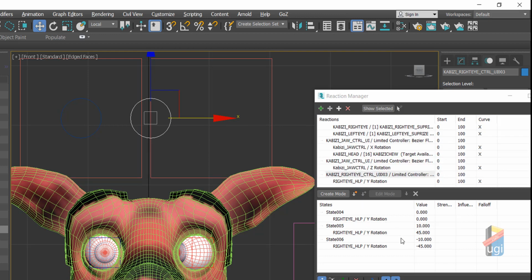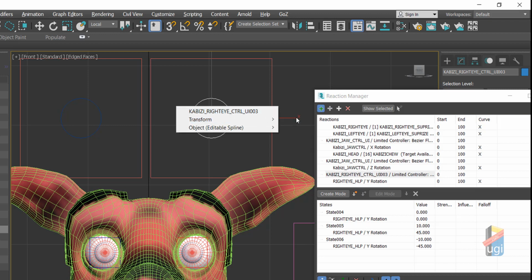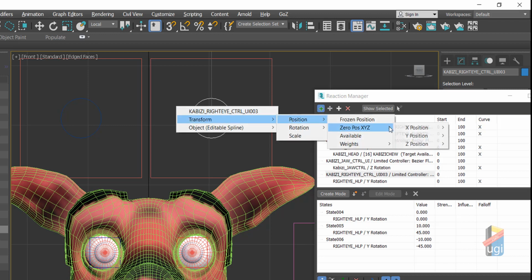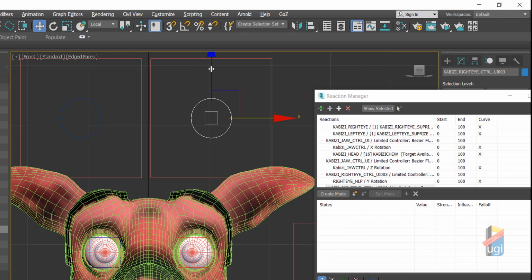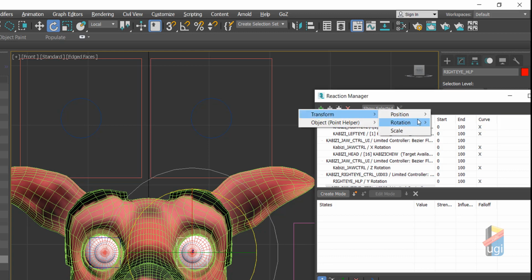Okay, so let's do also the Z axis. So right click and then transform back to 0. And then we are adding another master, which is now position Z, which will be the Z position, that is up and down. So I'll come to this and see what rotation we need, which is going to be rotation in the X. All right, so I'll add a slave and then go to rotation, and then it will be the rotation in the X.